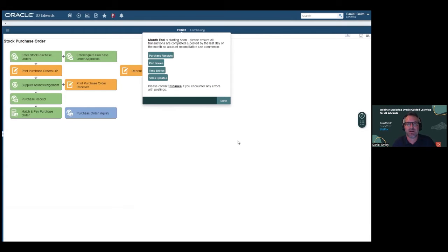So in this particular scenario, we are showcasing the fact that it's month end approaching, and we're communicating to our group of users that month end's approaching. These are the sorts of transactions that you should be undertaking before month end hits us to fast track and smooth the process for the finance team. And if you do not know how to enter these particular transactions, there's useful tips here to guide you on that particular transaction, whether it's entering the time, whether it's receiving purchase orders.